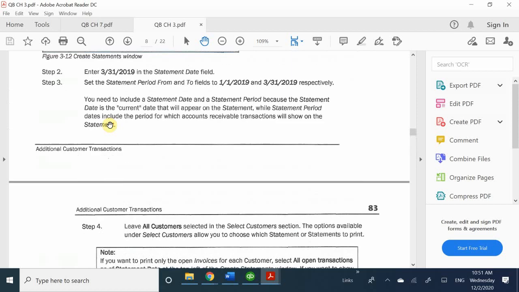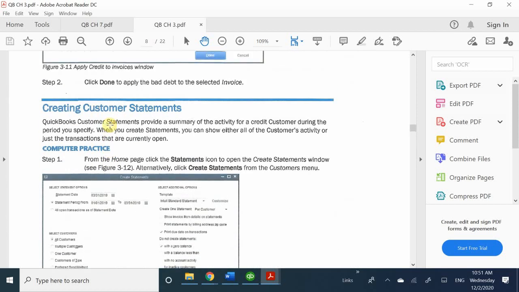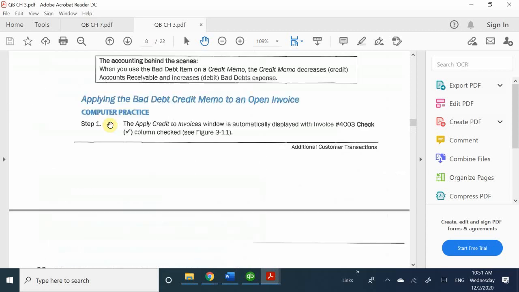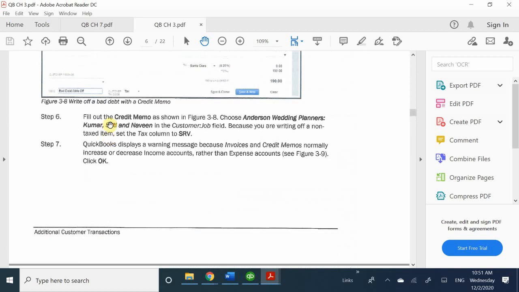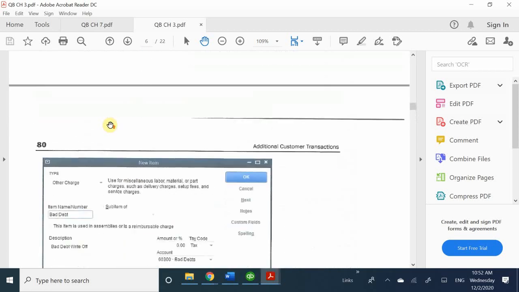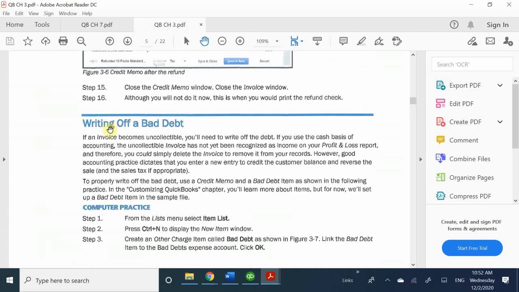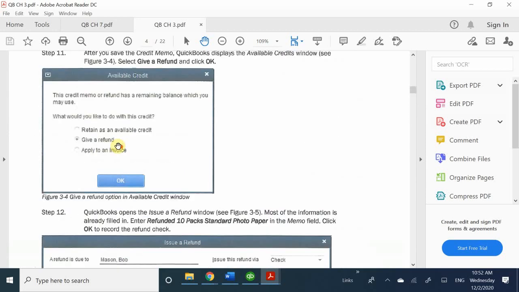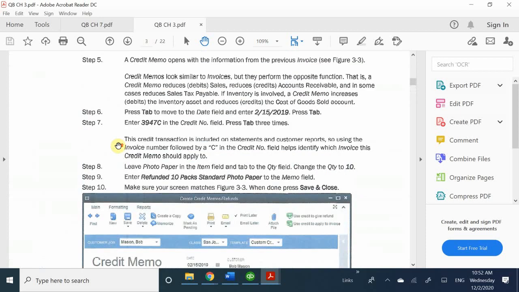Okay. This is chapter 3, right? Creating customer statements. Oh, that should be important to know, to write off a bad debt.